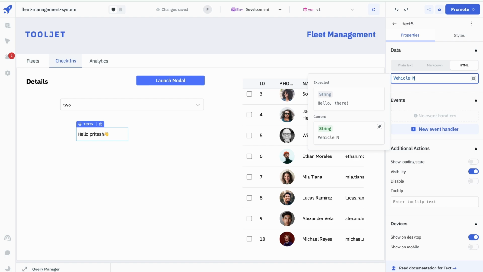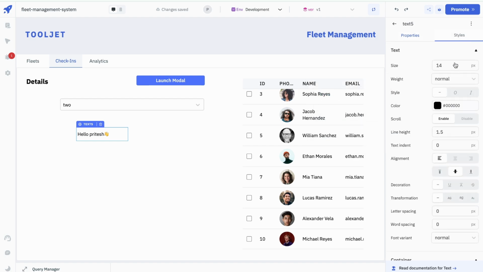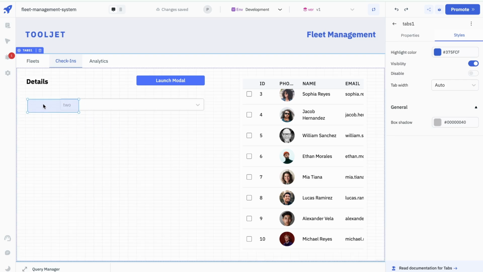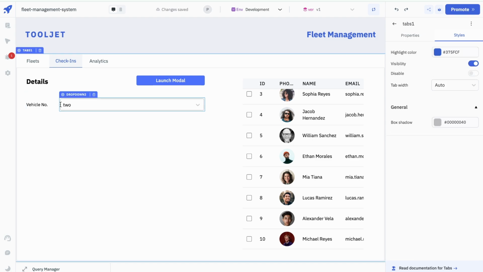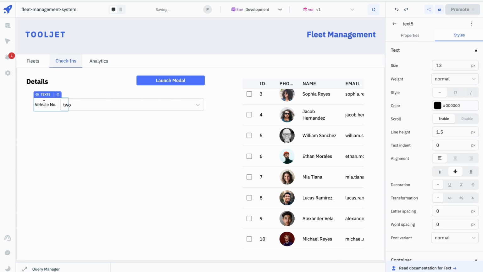Vehicle number, and the size can be 13. Okay, you can put it here, decrease the size to this. All right, cool. Yeah, we can keep it here like this as well.